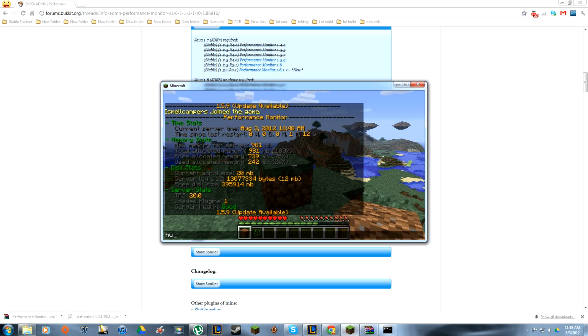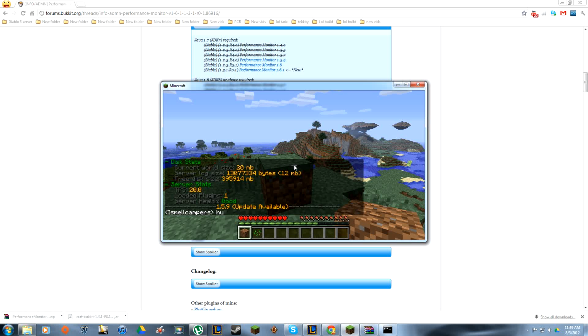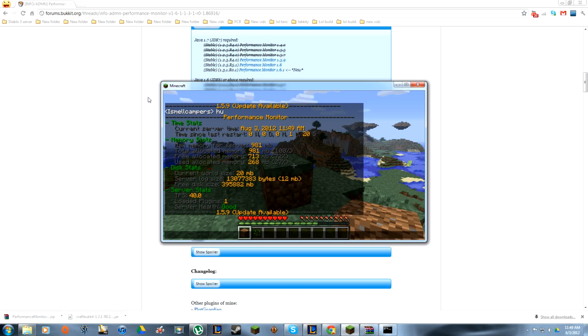I'll create a little place marker, and then if I do /ss, you can see that it's a new update that came up, even though some of these numbers may not have changed. And then it will tell you your health, which is good, which is always good. So anyway, that's pretty much it.